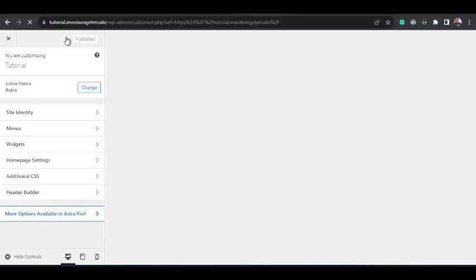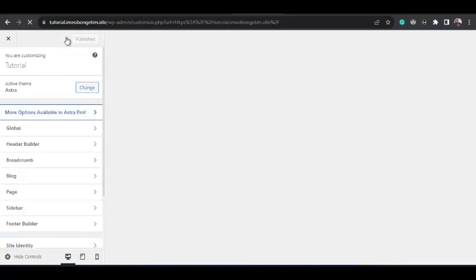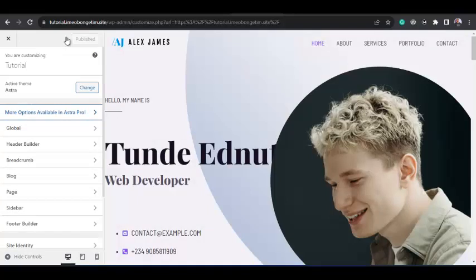We'll just give that some time to load. Alright, so that's finished loading.